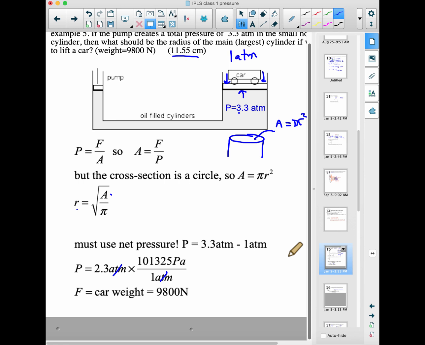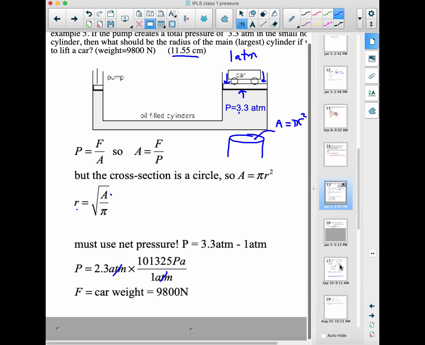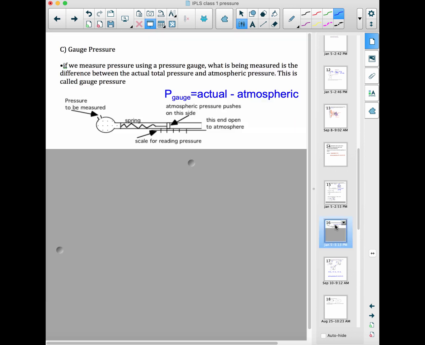Just a comment then. This is going to be on page 21. Just a definition, because we've seen that a couple of times where we had to subtract to find a net pressure. There's actually a term for this. So switching to page 21, it's a gauge pressure.